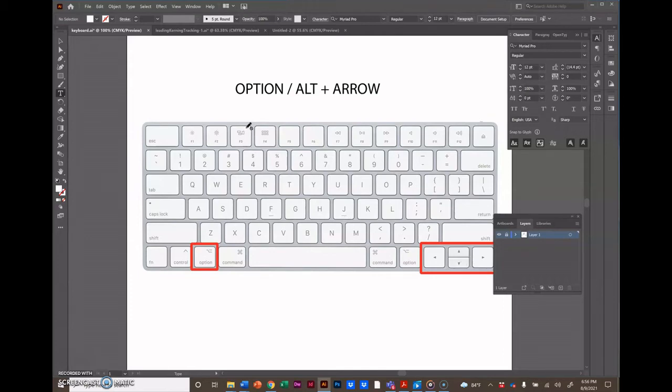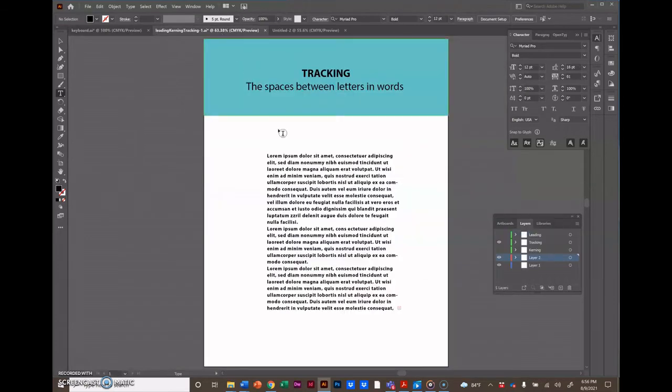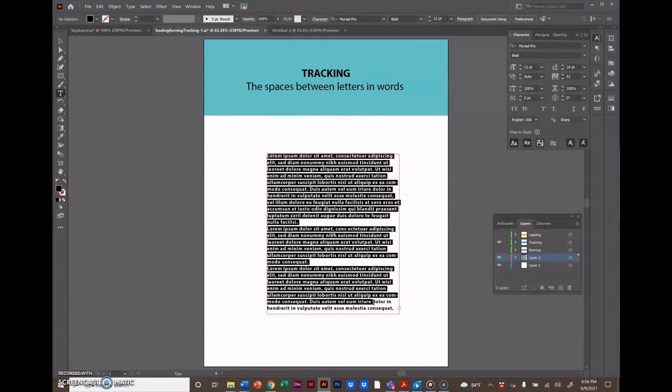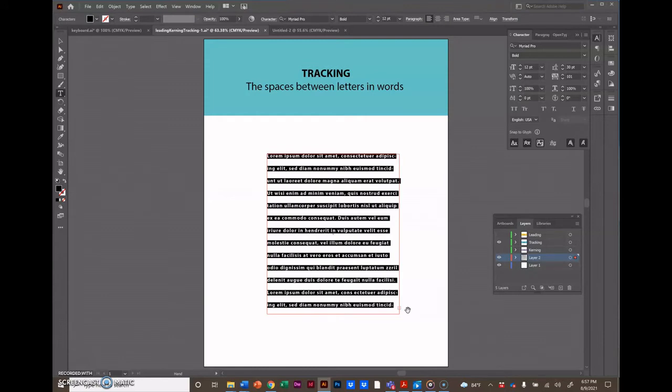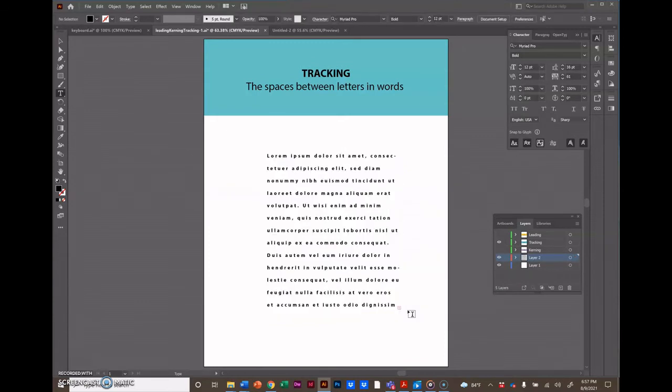All right, back to our artboard. With your text highlighted, hold down that Option key with one hand and start tapping arrows with the other. The up and down arrows will control your leading, in other words, that line spacing. So you can very quickly adjust it. The right and left arrows control your tracking, in other words, the letter spacing, the spaces between those letters. So go ahead and do that and you can see them change. These buttons are going to be particularly important for kerning as well.